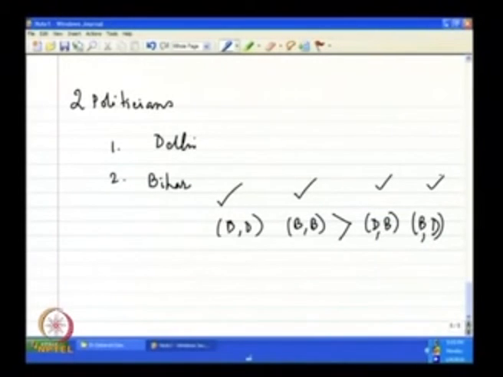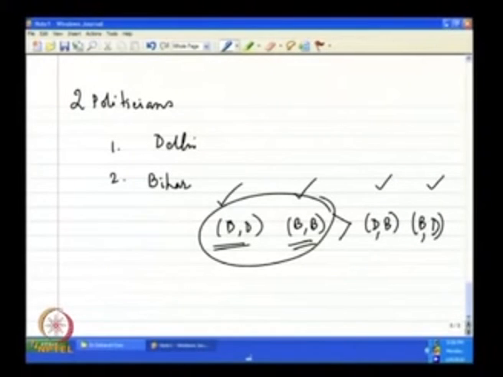So, this is clear. What is not clear is that from the first player's point of view, obviously Delhi is better, because he is a politician from Delhi, so he will like the money to be distributed in his constituency. Whereas for the second player, it is better that BB is the action profile. So, here you have an example of battle of sexes. They agree that these outcomes are better, but which one? That is not clear. One of them is preferring one and the other is preferring the other. That is more or less it, and I shall talk about other applications of BOS in the next class.